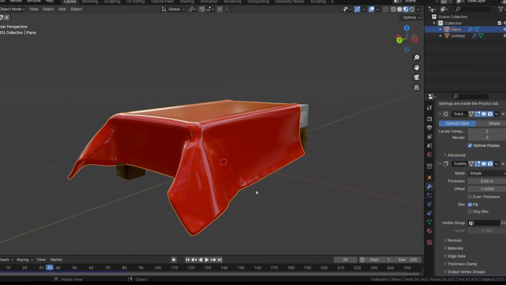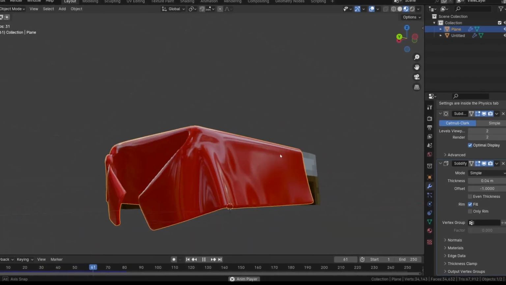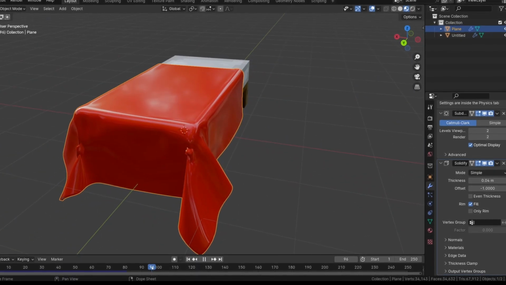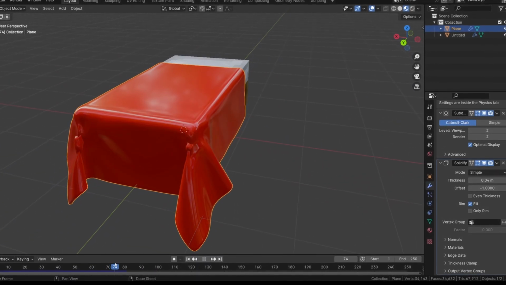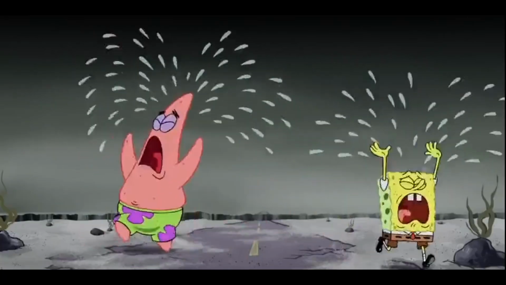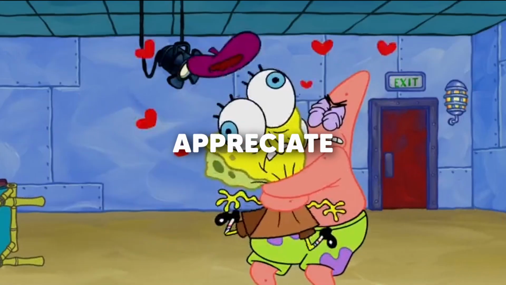Now that our simulation is done, we can basically set up the scene and make it look professional and ready for render, which is actually as important as the simulation part, as if you have bad renders, basically nobody's gonna appreciate your work.